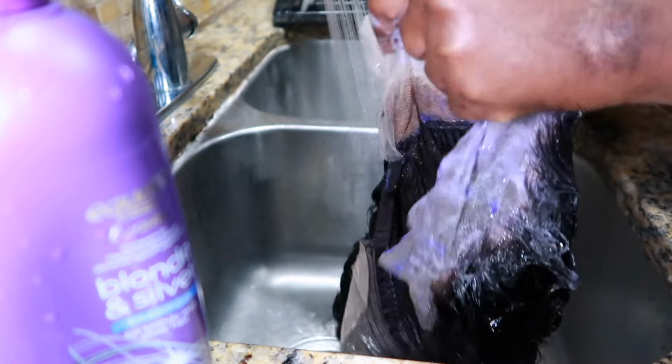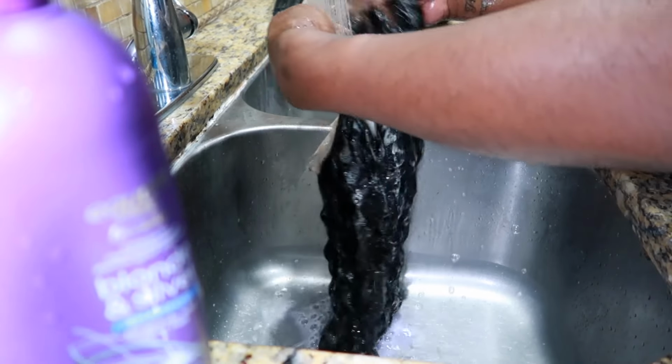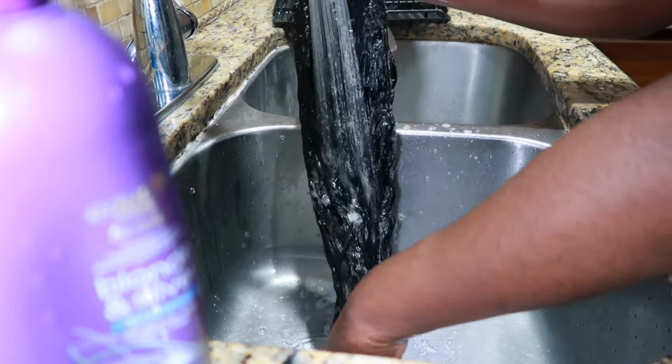I allowed the hair to air dry. I didn't blow dry it or manipulate it. After I washed it with the shimmer light shampoo, I went in with my Essie conditioner. Washed it out, allowed it to air dry.